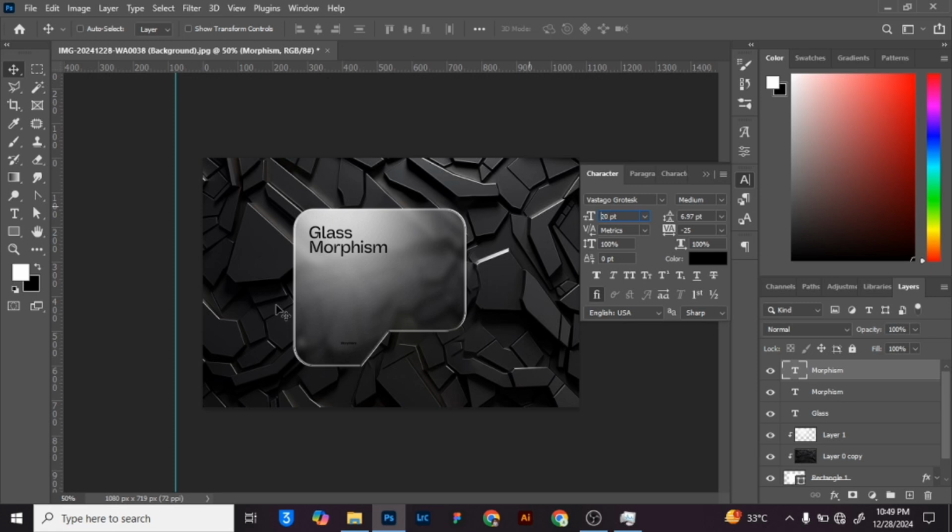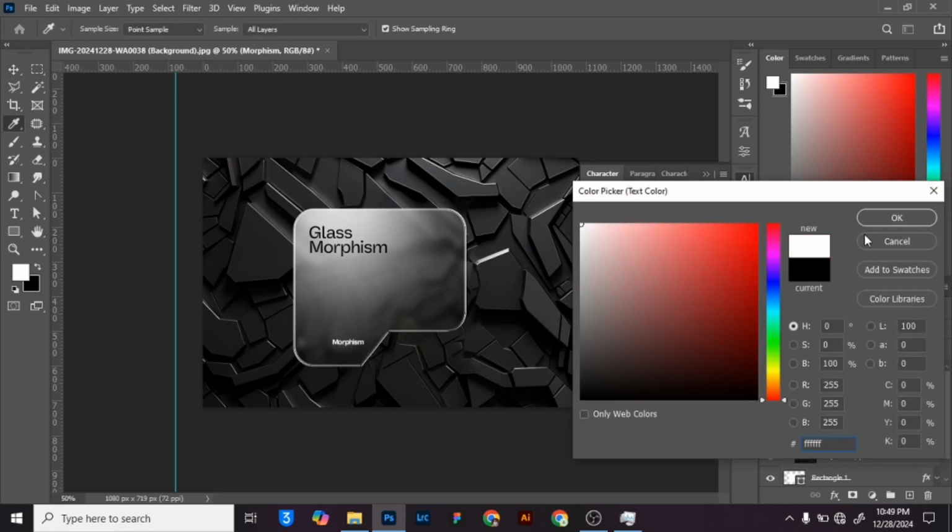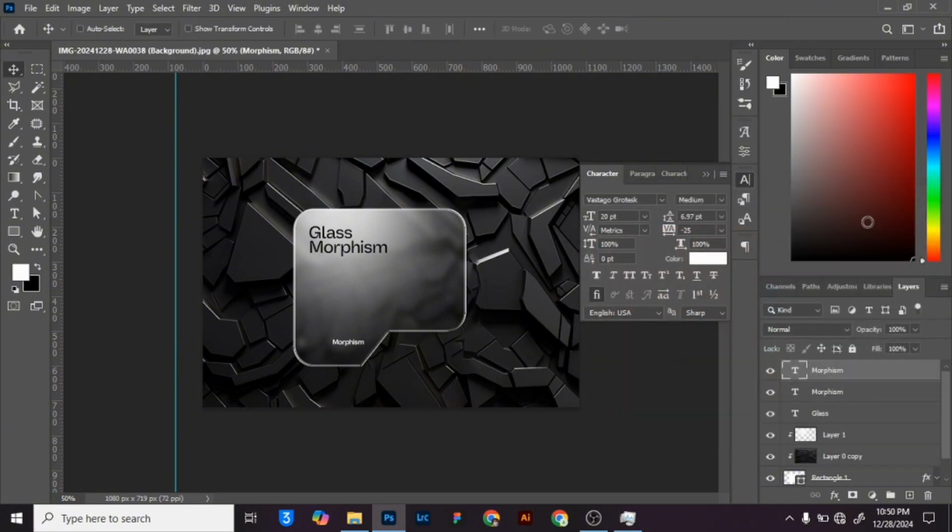So this is how to get your glass morphism effect in Photoshop. I'm just adding text. You could just keep watching, but we're done with the tutorial.